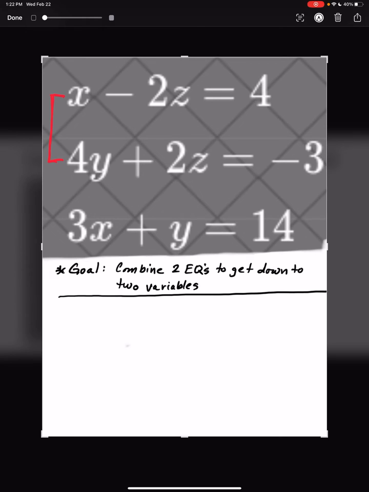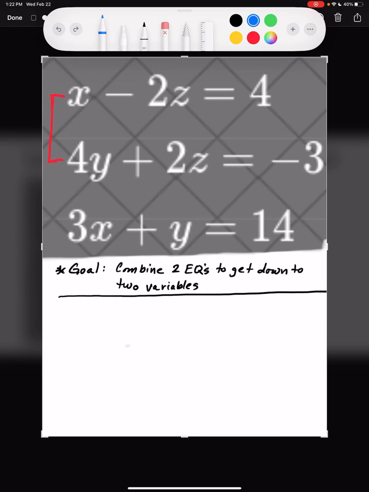All right, this video is going to walk you through how to solve a system of equations that involves three variables and three equations. Your typical system of equations usually has three letters in every equation. This is a special one that only has two letters or variables in each equation. So our goal here is still nonetheless to always get these three equations down to two equations with just two variables. The fastest way we can get there is by combining the first and the second equations.